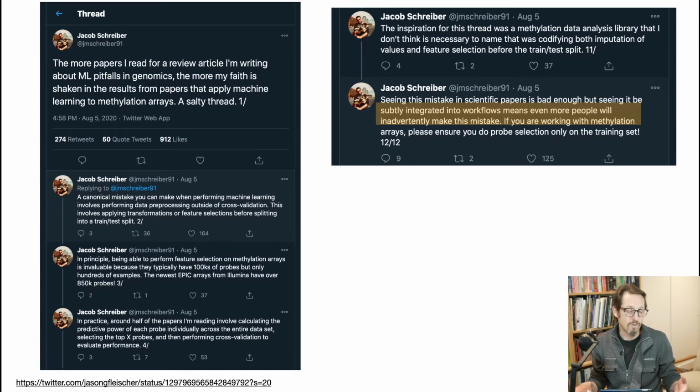They're just going to use this tool. They're not going to know what's inside it. And this tool is going to select relevant features for training the machine learning algorithm on data that is test set data. And nobody's going to know. And you're going to get bad results in science.